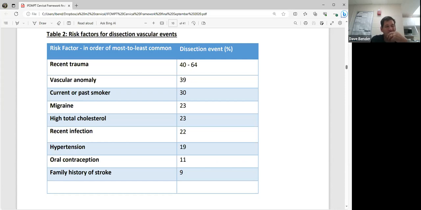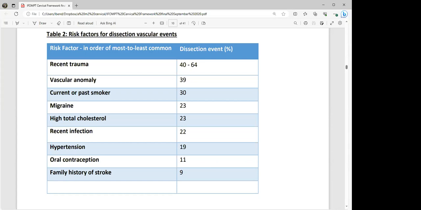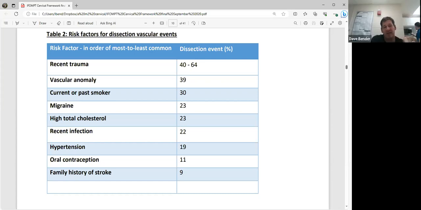Smoker, I will treat. Again, a 55-year-old smoker with multiple risk factors, I'm going to be a bit more conservative. A 23-year-old smoker, I will probably gauge it down a bit based on time. So within all of these, it's not like any one of these says, oh, they have high cholesterol, I'm not going to manipulate their neck. It's got to be gauged with the additional information I have, and then deciding whether, okay, is manipulation really appropriate, or should I choose an alternative technique that may achieve the same result?